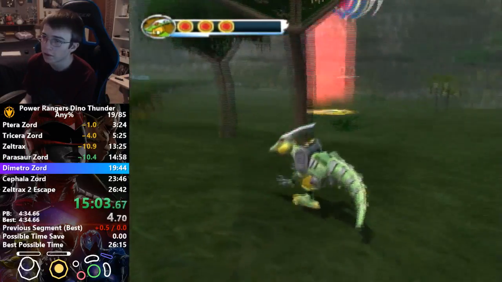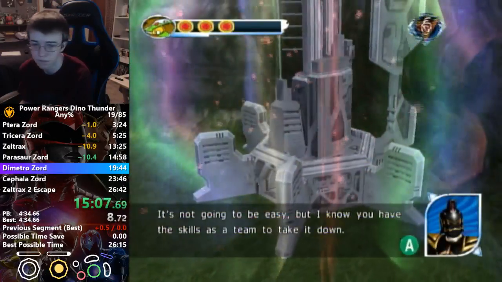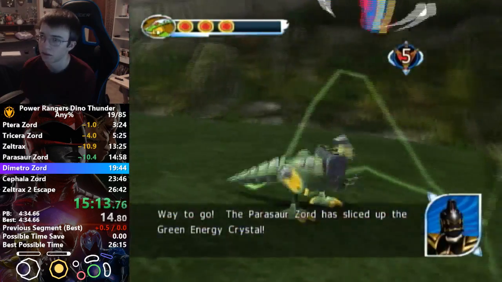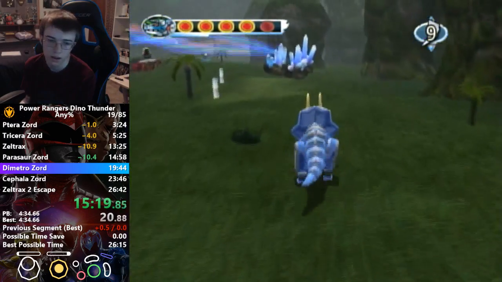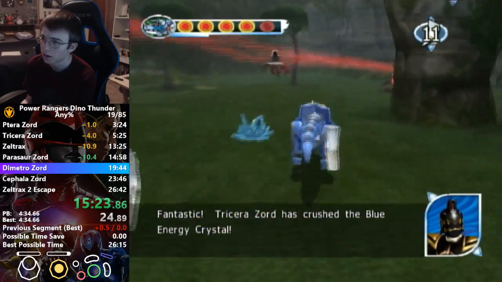Lost 0.5 seconds. Are you ready? All right, you're getting the Parasaur. That's good. I'm happy for you. Let's do this. Way to go. Parasaur Zord has sliced up the green energy crystal. I had a fucking, like, mental breakdown right there. Triceratizord has crushed the blue energy crystal.